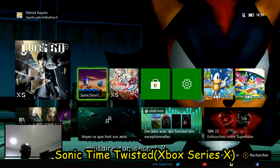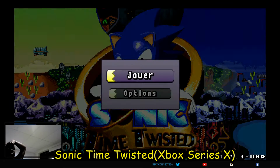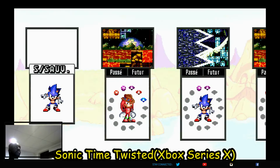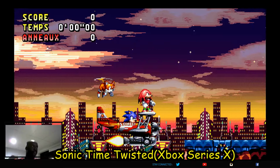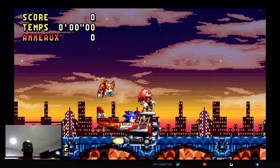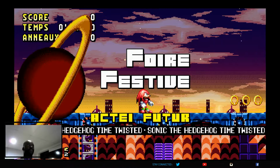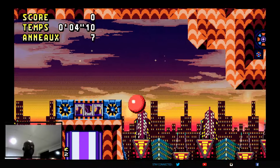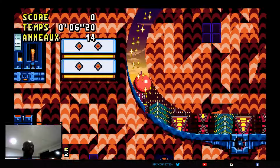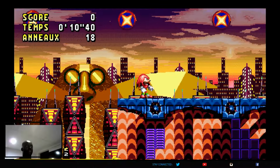This is Sonic Time Twisted, a fan game that is available to download for the Xbox Series X. This game is the spiritual successor of Sonic CD because you can travel through time just like in Sonic CD. This game is an alternate universe where Robotnik died during the ending of Sonic 3 and Knuckles, and our mission is to stop Metal Sonic from reviving him.